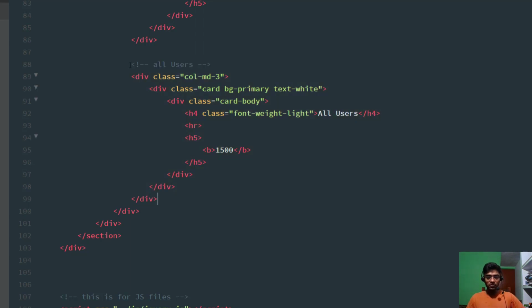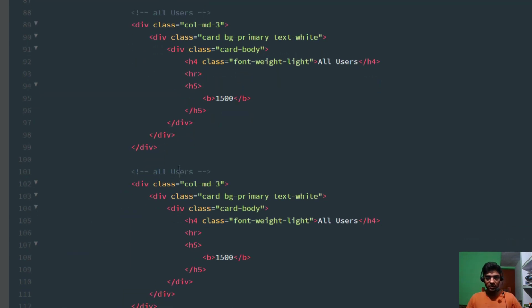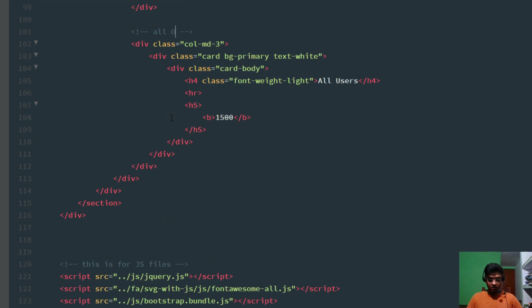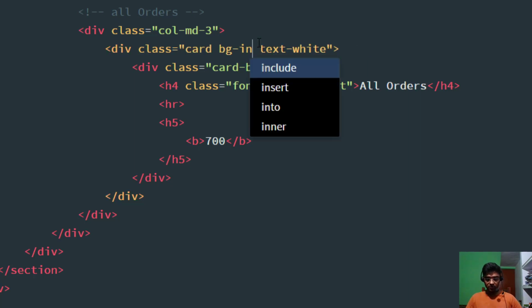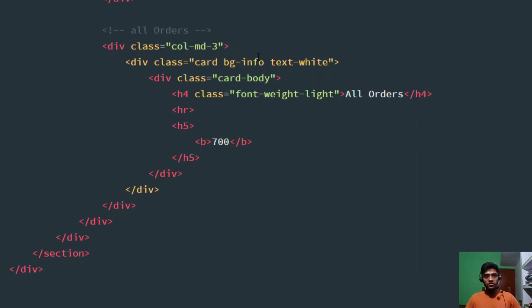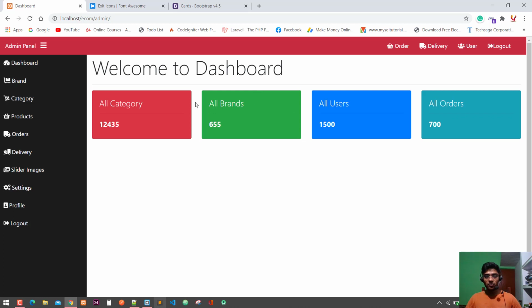Control C. Yeah, then this is for all orders. All orders 700. Okay, cool. And this is into the info. Press Ctrl S and check in the browser. Okay, cool. So here is all category, all brands, all users, and all orders.